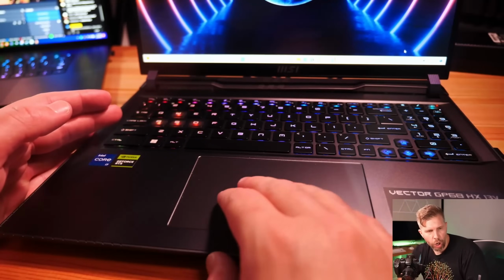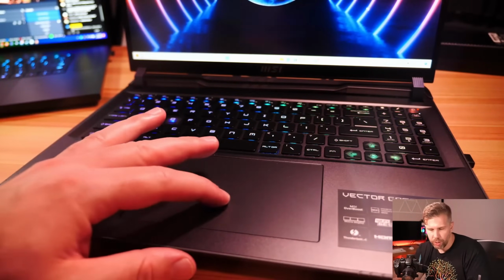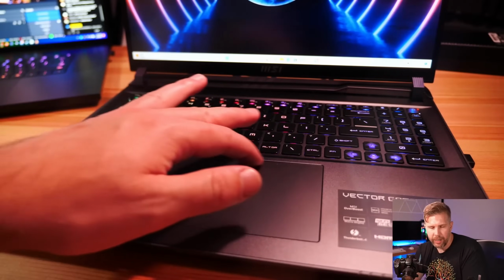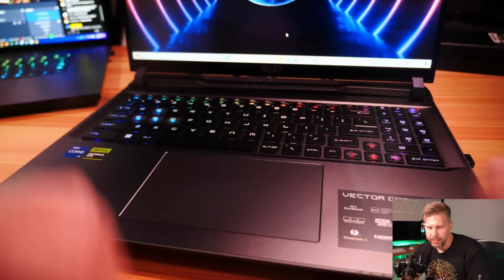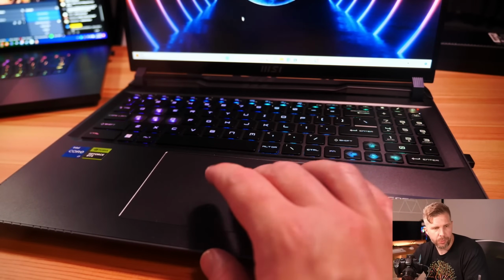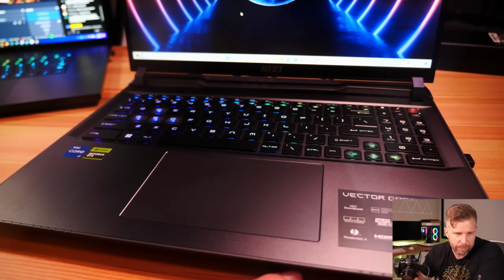This touchpad is large. It's smooth. It's a glass touchpad, and it feels really great to use. It's got a good, satisfying click all around, except near the very top. That doesn't really click at the top, but it's plenty large enough in my opinion, and I had no problem with two-finger scrolling or controlling, equal to the best out there pretty much. It's just a little smaller than the Razer series or whatever, but it's still very good.